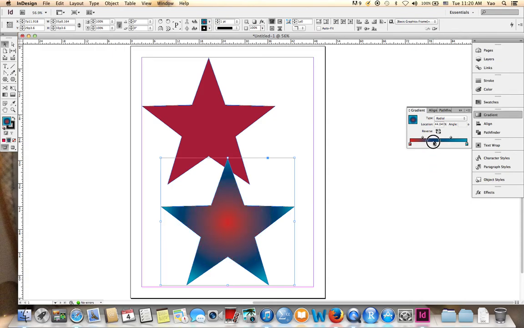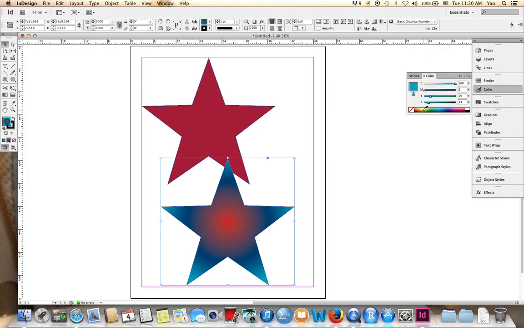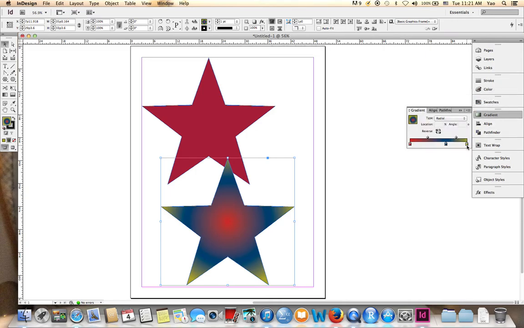You can also move the stop to decide how much of each color you want to use. If you want to change any of those colors, let's say you want to change this blue into yellow, click and select it, go to the color panel, choose yellow, and if you go back to gradient, you will see that this color stop has been changed to yellow.